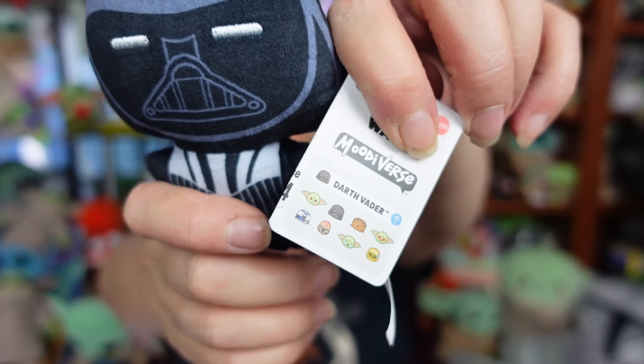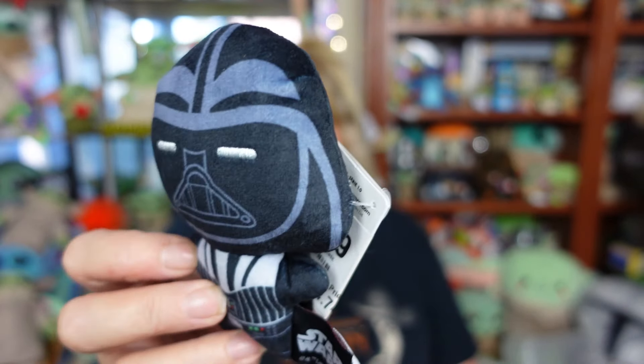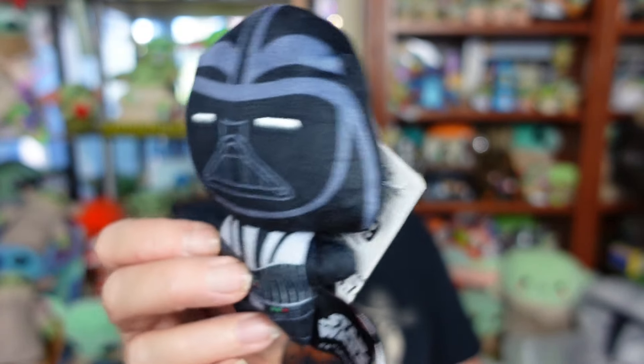Do we got more Marvel in here? Star Wars! We've got a Vader — that is definitely Star Wars. And I told a friend of mine, if I got a Darth Vader one, it was hers. He's got a little cape in the back, and not much detail in the back of him, but a little cape. Super cute face. Looks like he does belong to the same collection as the R2, so that's good to know. There might be different ones — there might be a certain set for Walmart, a certain set for GameStop. They're the only two places I've been able to find them, and I couldn't even find them on the Walmart website. It said out of stock, even though the store I went to had a boatload of them. But Vader's cute. He's kind of giving you a look like, hmm — probably because he's like, why was there a Groot in the box?